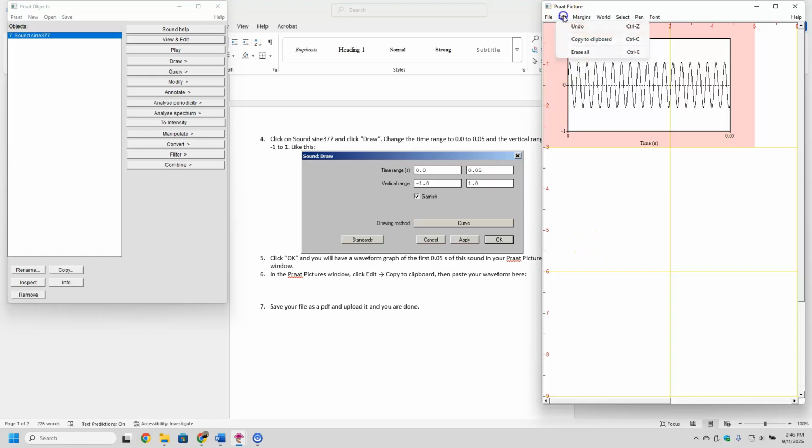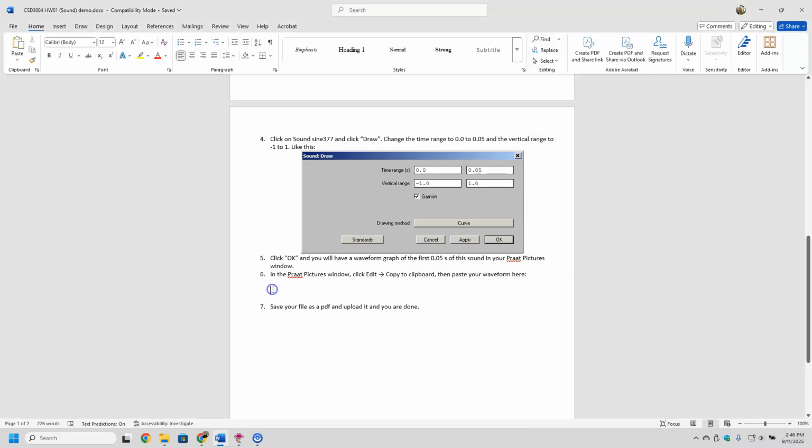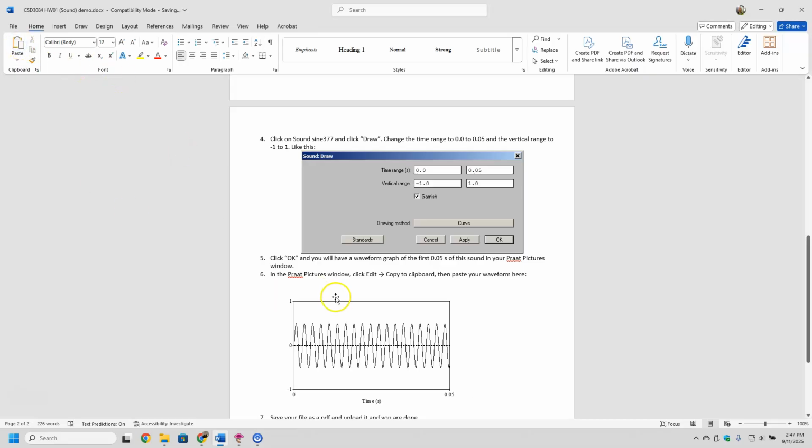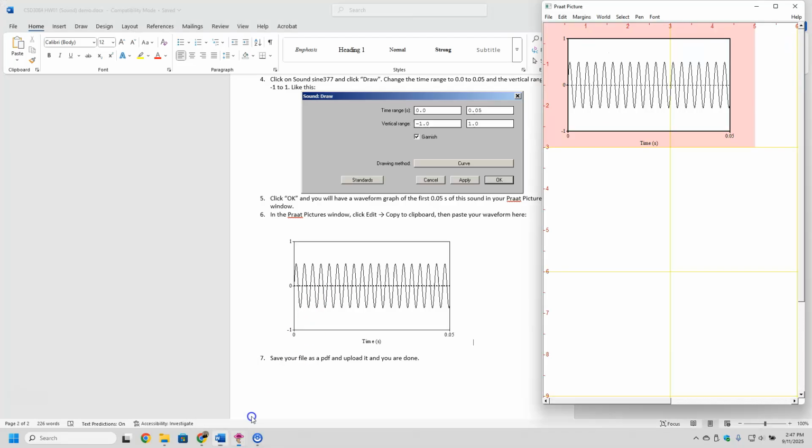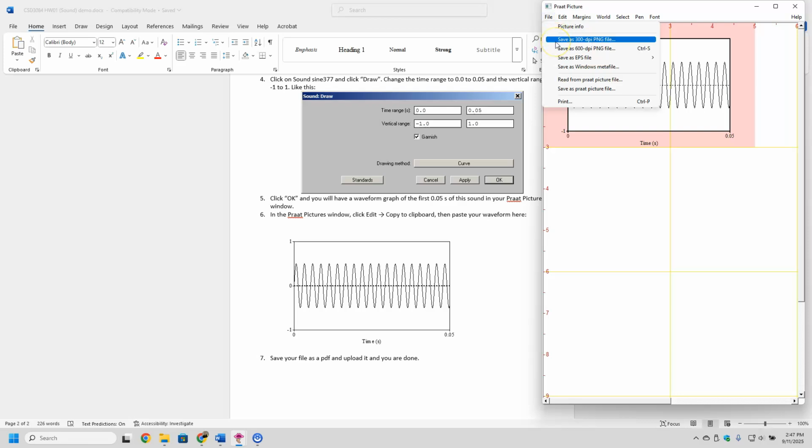From there, the easiest way to get things into your document is copying it and then pasting it, if that works. It did happen to work for me. If copying and pasting doesn't work, you have the ability to save this thing as a picture file.